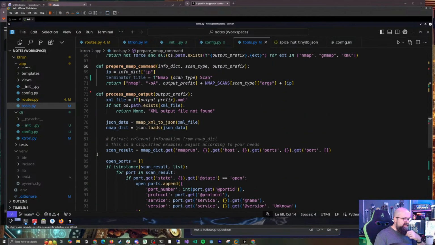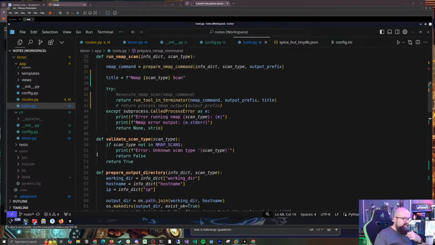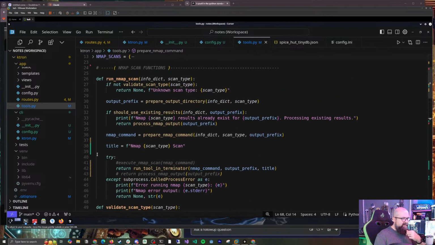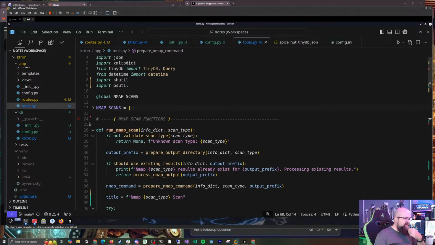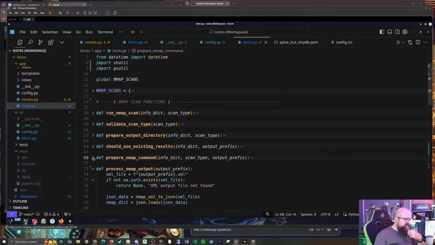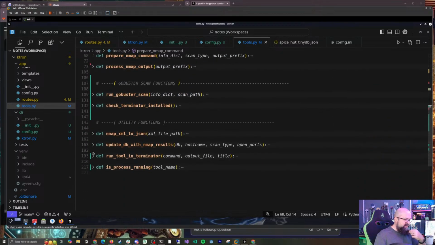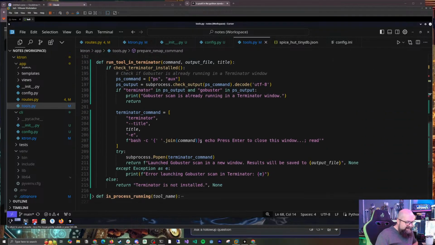You've got to find where that's at. I know where it's at. We broke that out. The actual Terminator window stuff, remember, got its own functions. So it's down here. It's a utility function: run process, run tool in Terminator. So here's where it's at.